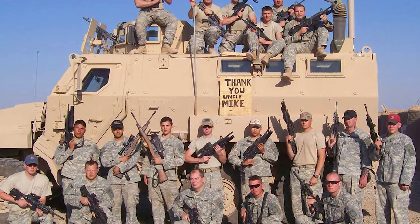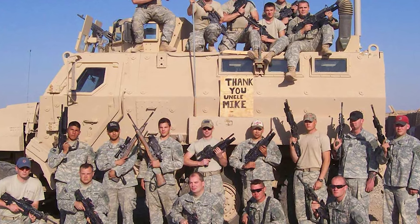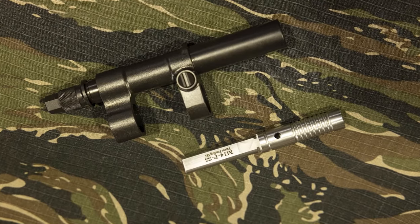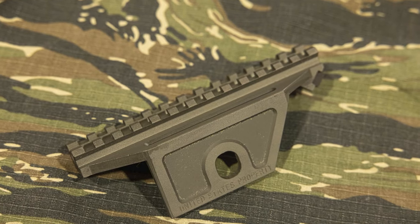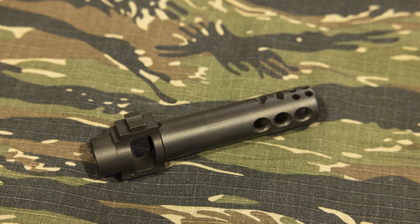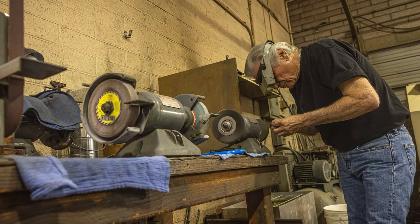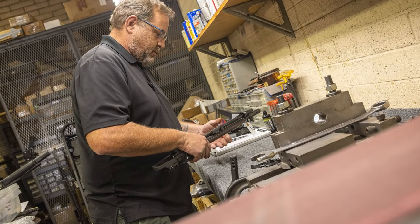The rifles were extremely reliable in the harsh Afghanistan deserts, and they were put to use with devastating accuracy. Lucky for us civilians, you too can own a Crazy Horse from Smith Enterprise. You can purchase each item that Smith has developed for the Crazy Horse Rifles separately, or choose to have your rifles sent in and built out by Ron, the founder, and Andy, the manager of Armorer over at Smith Enterprise.